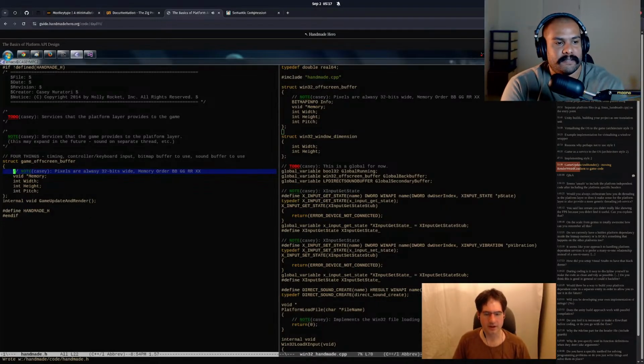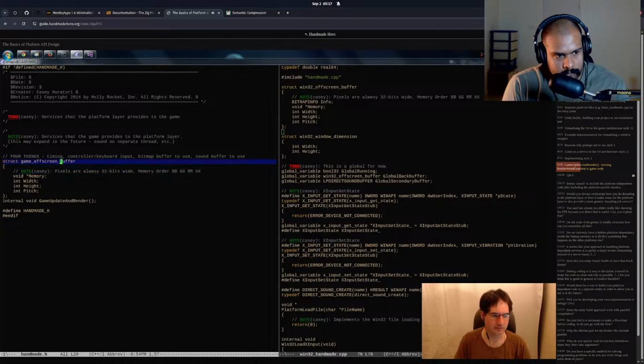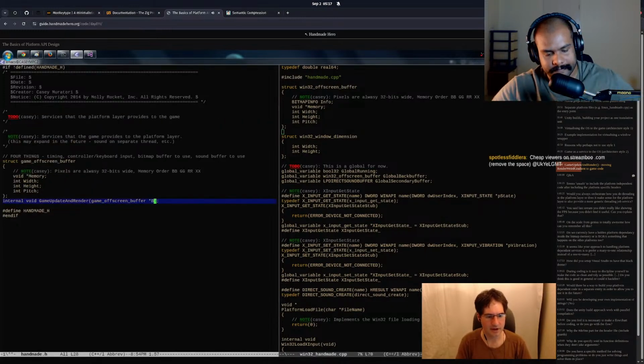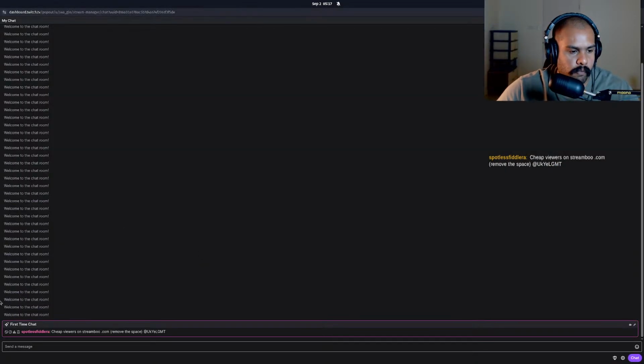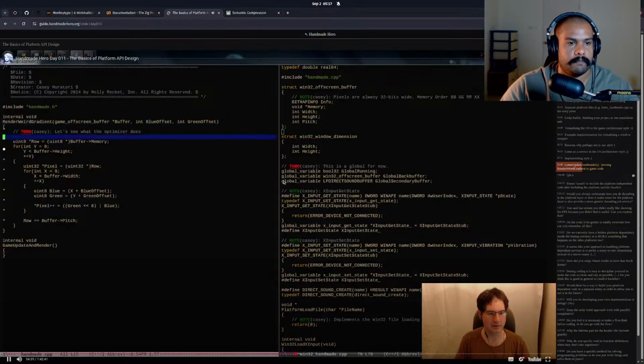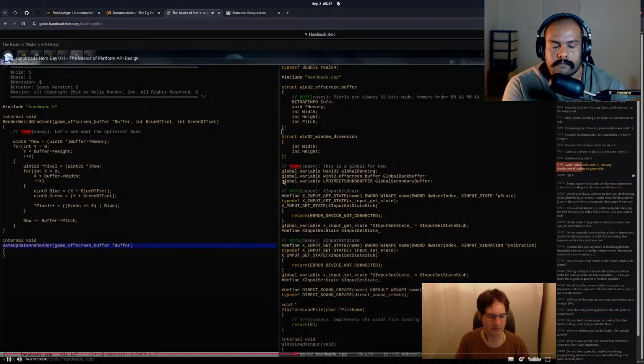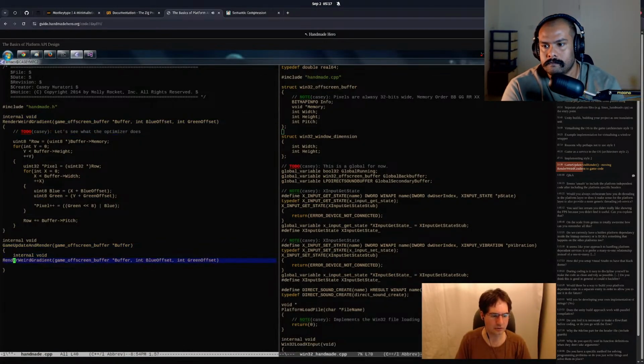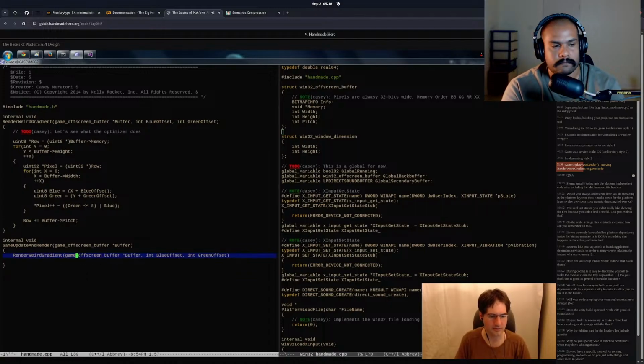So if we take a very trivial step here, we do game off screen buffer. We've got our blue offset and our green offset there, right? Got game off screen buffer, and we pass the buffer in to this. I'm not saying this is how it should necessarily go in the final thing, but usually code goes through a couple of transformations first, so just be aware of that, but you can kind of see what I'm doing here. Actually I guess I want to do int blue offset, int green offset.